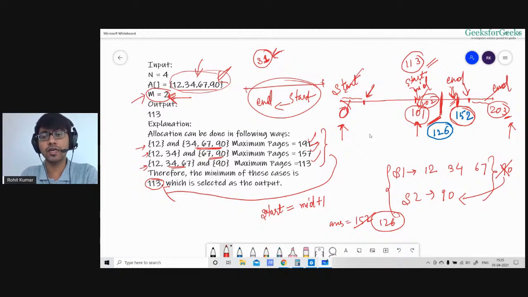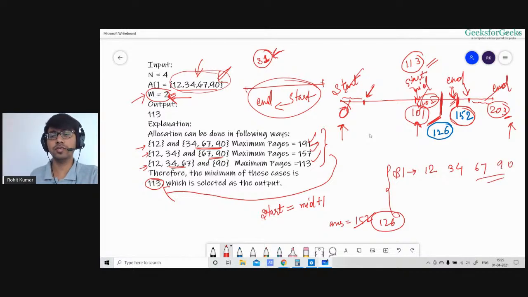We are trying to target the number of students we have for a certain number of pages that we have decided to be read. Suppose, as a hypothetical scenario, student one was able to read everything.